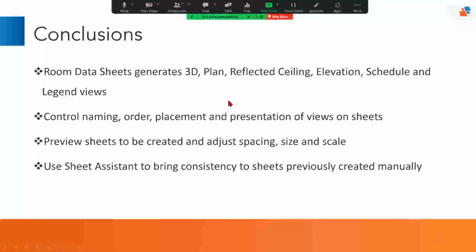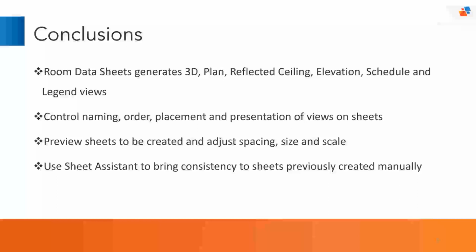So in conclusion, utilizing the room data sheets, it generates 3D plan, reflected ceiling, elevation, schedule, and even legend views as needed per the room data sheets that you want to create. You can control the naming, order, placement, and presentation of views on the sheets. You can preview your sheets to be created and adjust spacing, size, and scale.